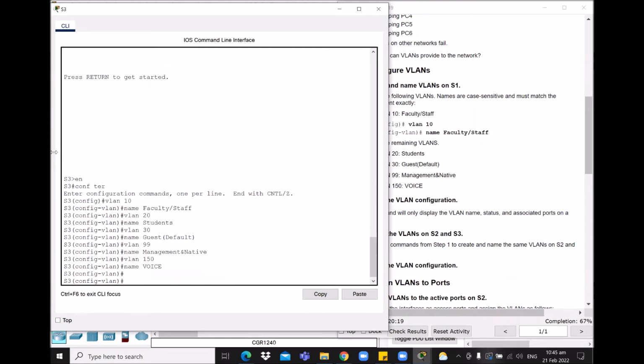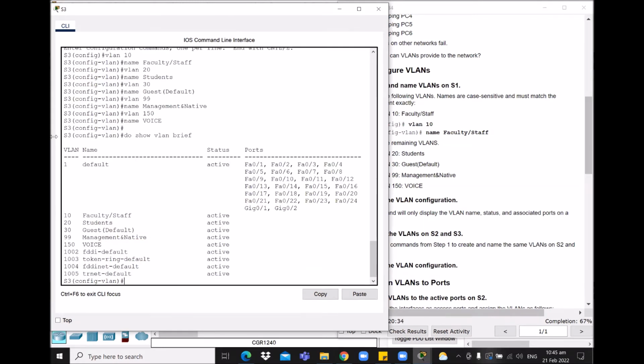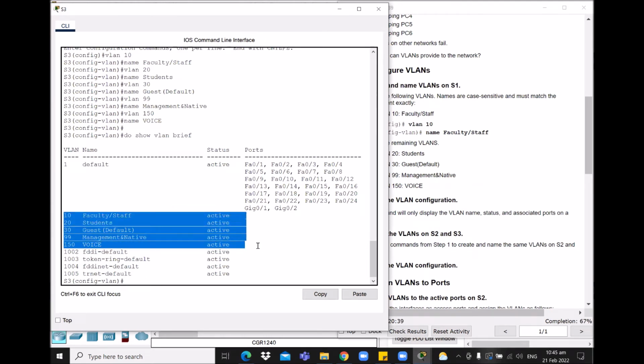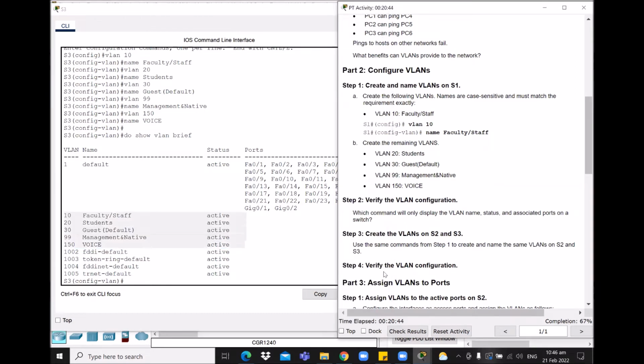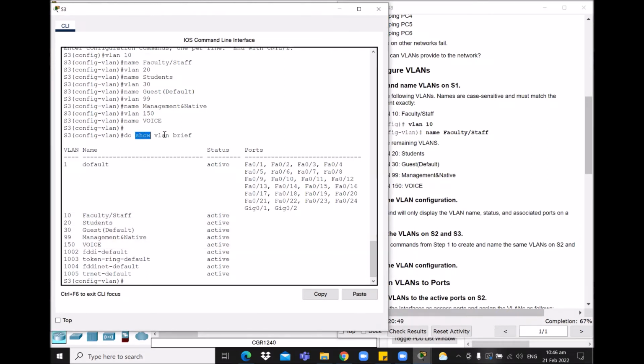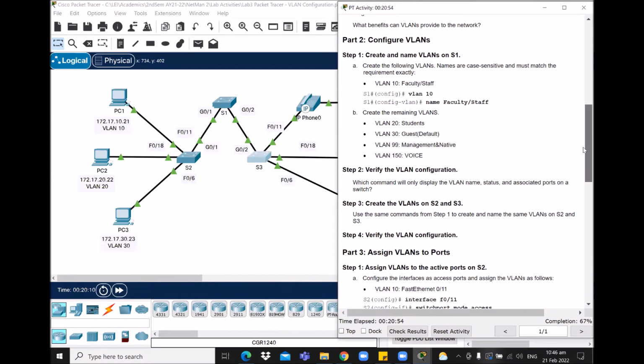Yeah, so again, if we are not on the privilege exec mode and we want to display the show VLAN brief output, we just append the command do show VLAN brief. Okay, lagay lang tayo ng do kapag wala tayo sa privilege exec mode. So now we have the following VLANs created. Right? So, okay na tayo with all the VLANs. Verify the VLAN configuration. We just did, diba? So, chine-check na natin by having the show VLAN brief command. So, successfully, we have them all created.